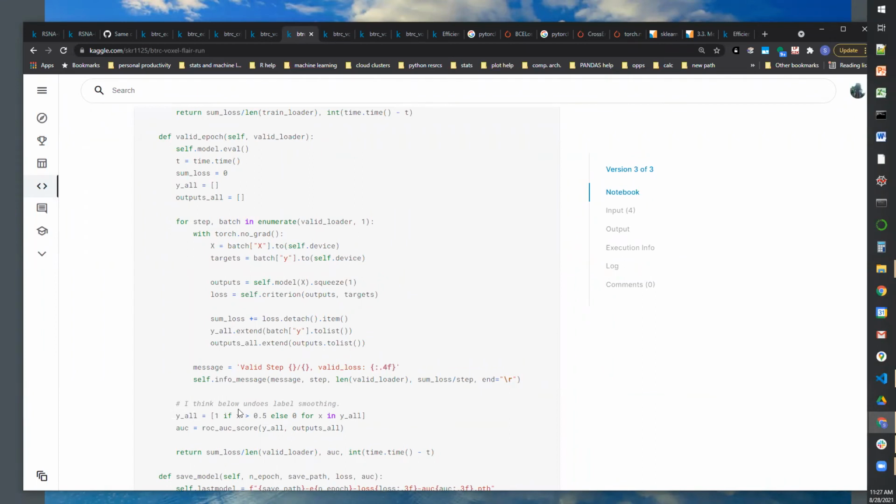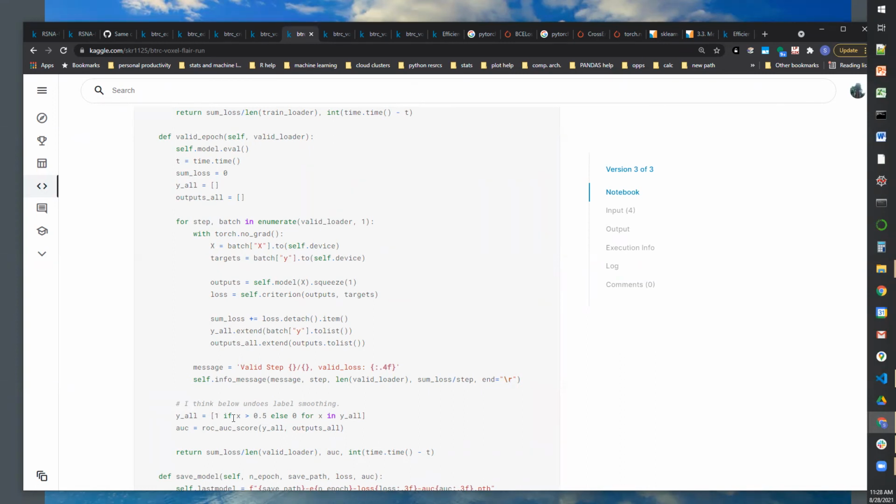Here, he has actually applied this thing to convert all of the targets. And again, I wish he had used something else because here the x doesn't refer to the x in our data set. It just refers to an element in Y all. But bottom line, he's just converting Y all to ones or zeros.